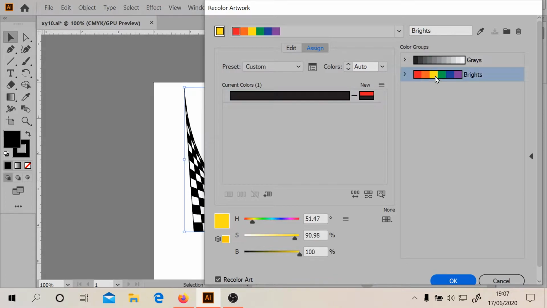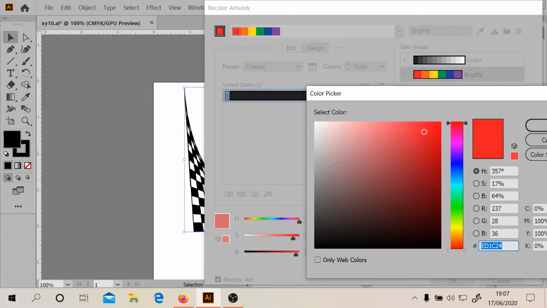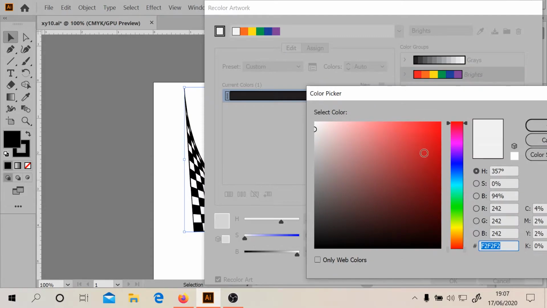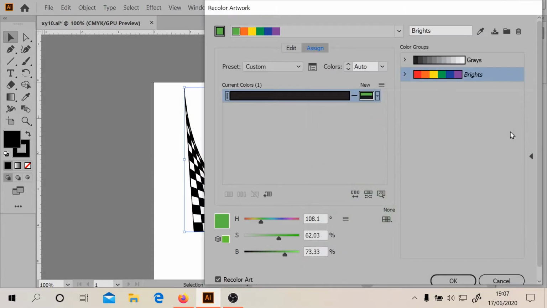Hmm, not sure what this menu is all about really.